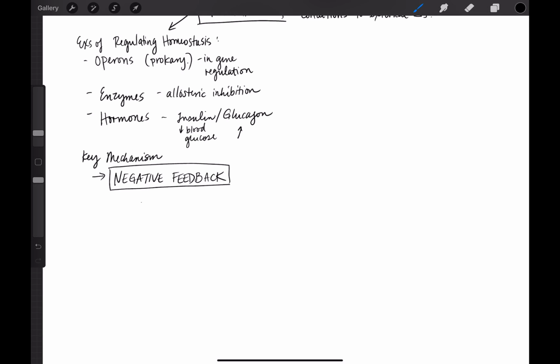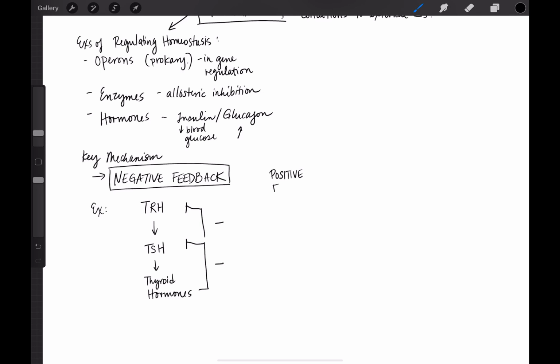Okay, so I'm going to go over one specific example using thyroid hormones. So thyroid hormones are produced by the thyroid, but they're actually regulated by two other glands, the hypothalamus and the anterior pituitary. Again, don't worry about where they're made, and don't even worry about the names. Thyroid releasing hormone produced by the hypothalamus goes through the bloodstream and affects secretion of thyroid stimulating hormones in the pituitary, and then that stimulates the thyroid to produce hormones. And then the thyroid hormones, once they reach a certain threshold, will stop the production of TRH and TSH. We call that negative feedback, to maintain constant levels of thyroid hormone.